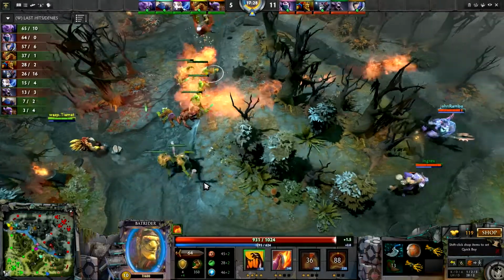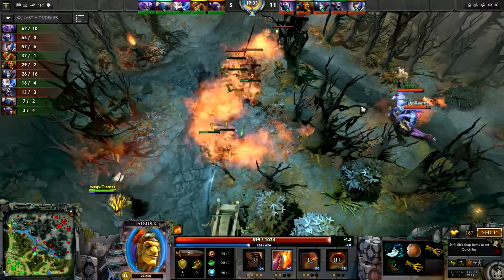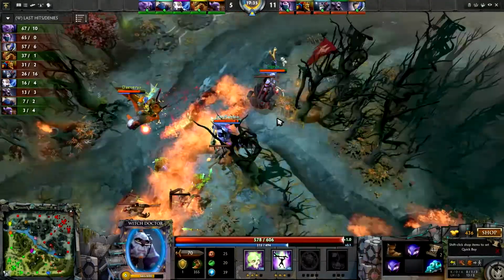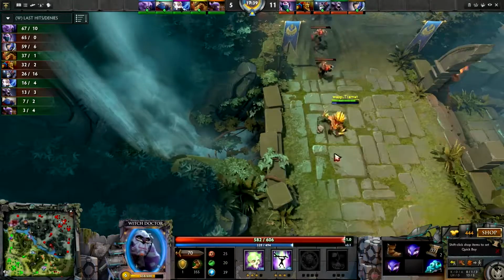Missed lasso. Lasso lands on the creep there. Bristleback pretty lucky there. Yeah. That could have been not too nice, because you got the Slider and you got the Witch Doctor just hiding in the jungle there, waiting for the Batrider to pull off a successful lasso.